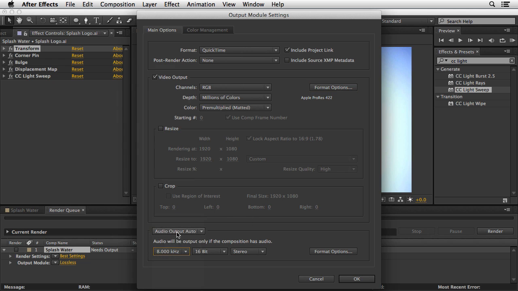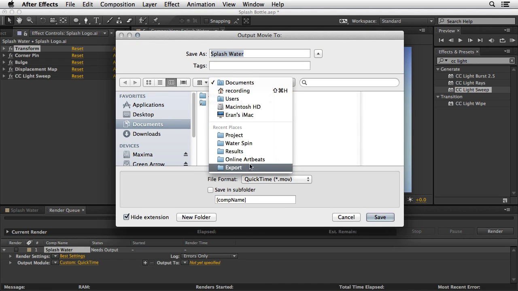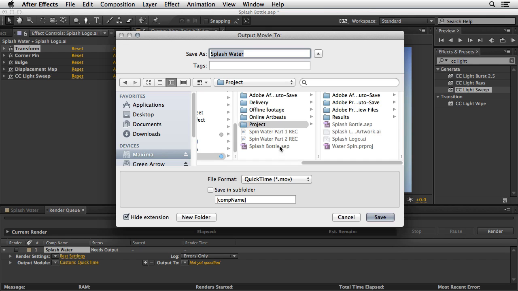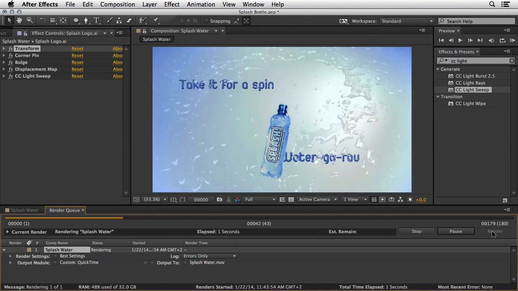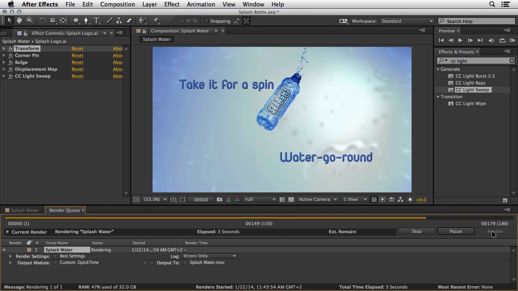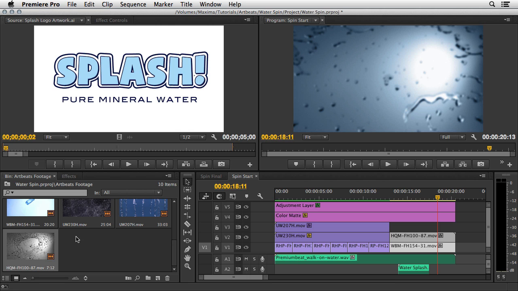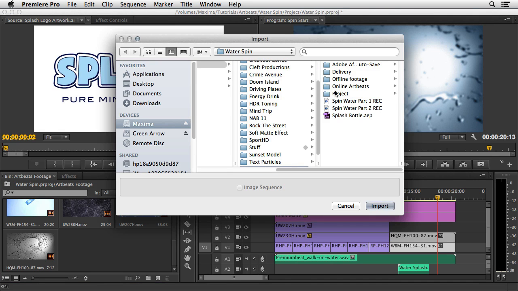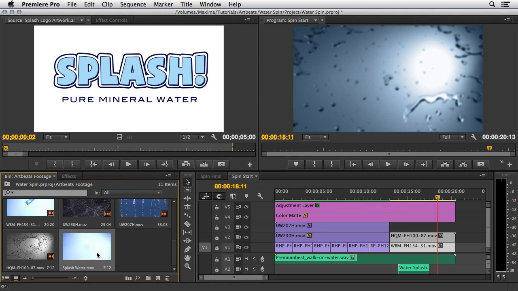We don't have any sound actually over here, so we can turn the audio off. And let's define where the file will be saved to. So once again, go to our project and let's select it over here, say save and press render. And as promised, this is a very quick procedure. The render is done. We can return to Premiere Pro and then let's double click in an empty gray area over here. Make sure to open up the project folder and import our render from After Effects.